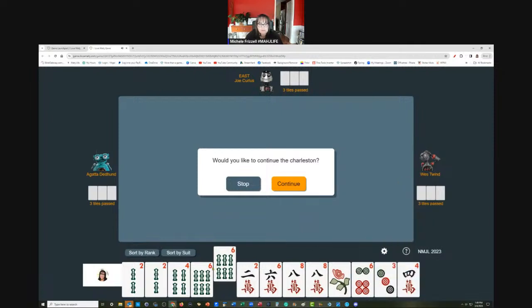Okay, we have a 6 BM, 4 crack. Now here we need to make a choice if we want to continue the Charleston. I would probably continue the Charleston. We're in between the pair hand and 2-4-6-8, pung kong, pung kong. I think what I would do here is continue. Let's see here. 2-4-6-8. We're so close to that pair hand.